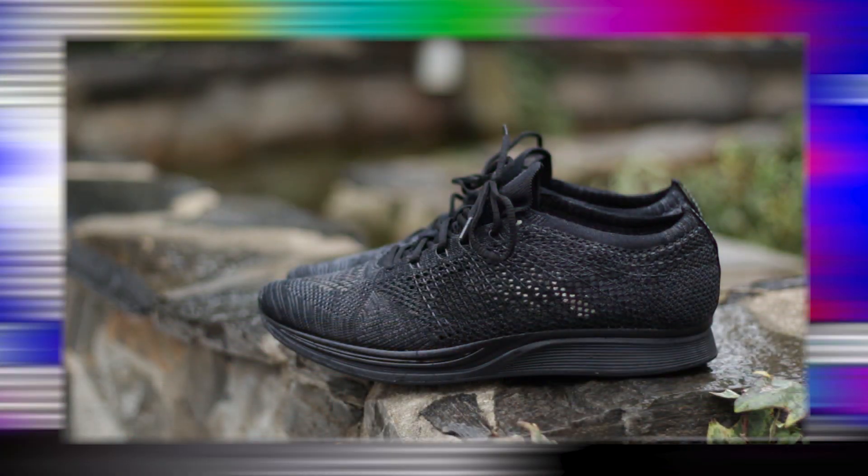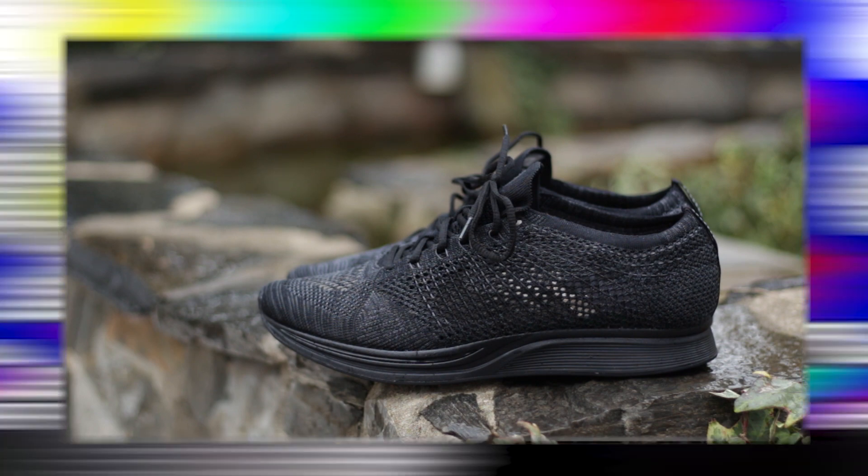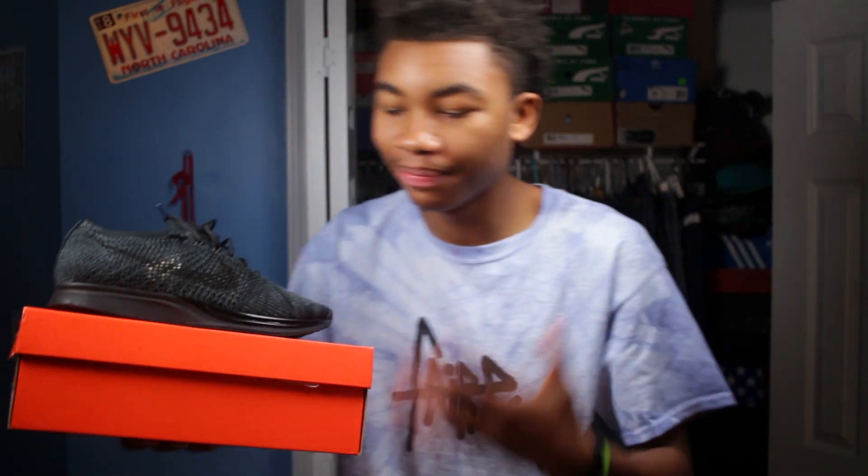This shoe is extremely dope. If you guys are looking for it, it should be real easy to find. You might be able to find it online at Foot Locker or Finish Line. But if not, I recommend you walk into your nearest Foot Locker because maybe you can come up on a pair real quick. When it comes to triple black or all black, I'm a big fan because you can wear it with anything. Look at this shirt — triple blacks with a nice tie-dye shirt will go perfectly. It doesn't matter if you're wearing red, burgundy, black, brown, or even navy blue. You can still pull these off.